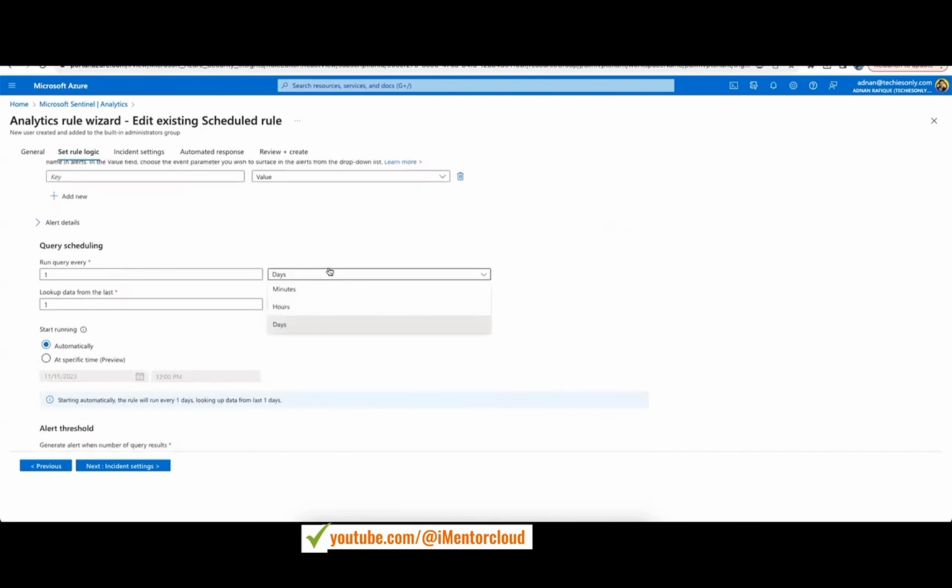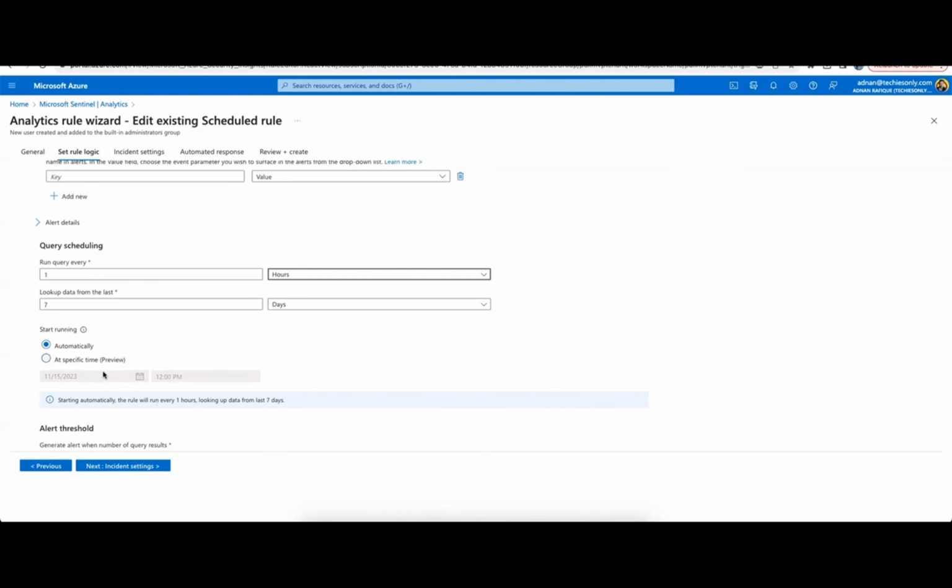Every day, every hour, every minute, right? So you may want to do it every hour. Look up data from the last 1 day, 2 days. If you're doing some investigation, let's say, you want to do it every hour. And if you think something suspicious is in your environment, you want to go back a day, or for example, 7 days. If you think something has happened in the 7 days and you want to run it every hour, you see what's happening in your environment for the last 7 days. But at the same time, you want to see what's been happening today. And you can also set a specific time range.